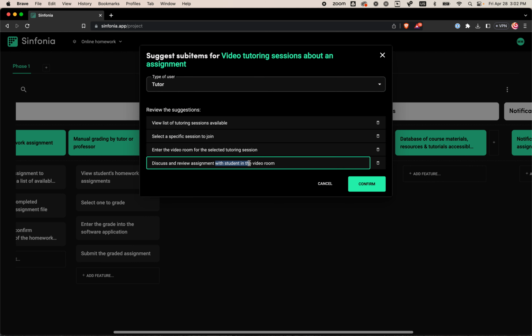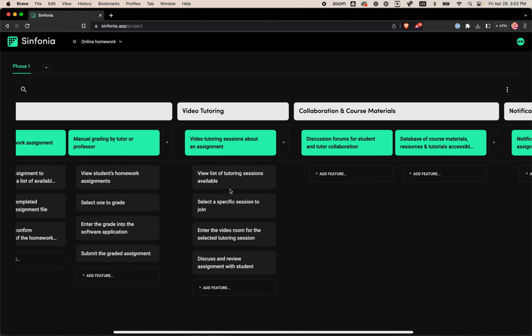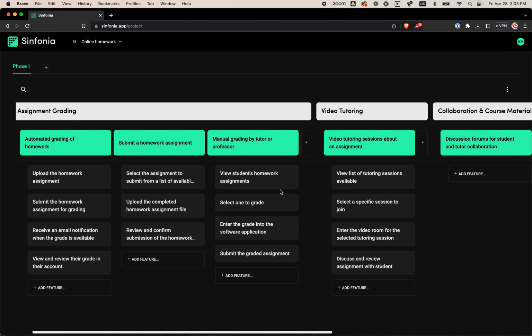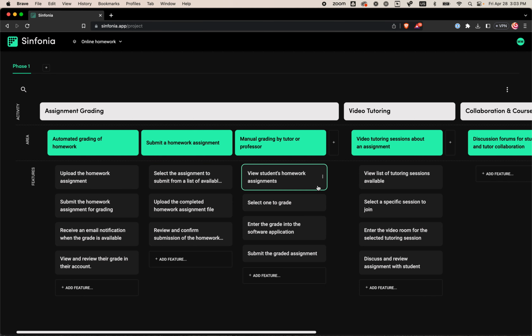So we can get rid of some of the extra text here. So yeah, this makes sense. Now remember, this is the AI generating this. You need to go and spend time talking to users, getting a feel for what their needs are. This is not to replace user research at all, but it is to help you at least brainstorm and get off the ground and get past a blank column here and think, well, okay, these seem to make sense. Maybe it'll spawn other ideas that you may have to put in here and then start evaluating. So at this point, you're going to be able to grow your feature map.